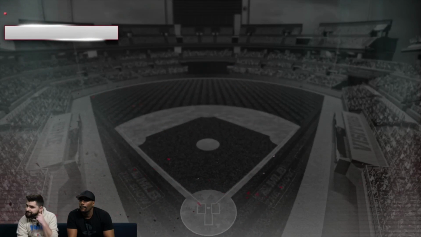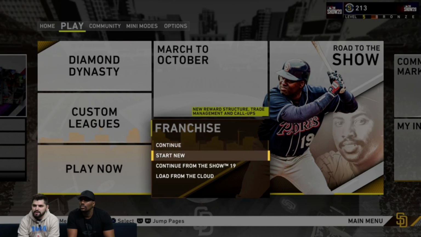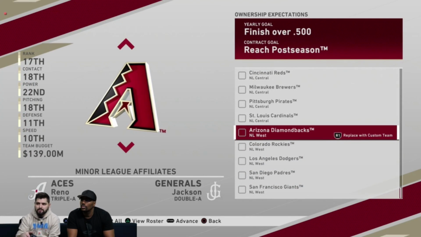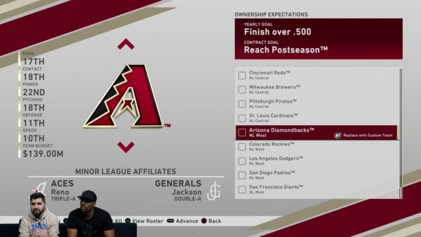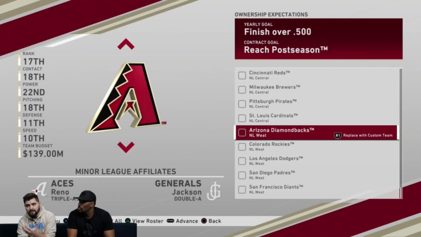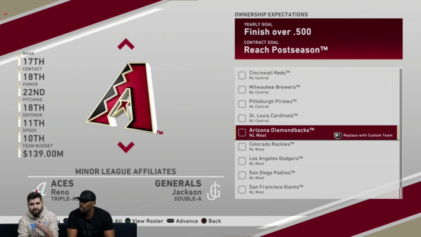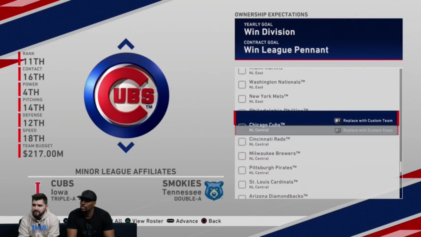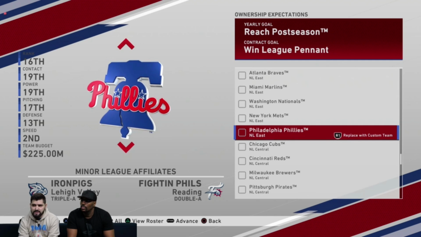Just let us put our own flair on the stadium if it's going to be considered our own if we're relocating a franchise. Now, I'm really not trying to be completely negative right here, because I think the fact that they even have this, I guess you call it rebranding, in the game for franchise mode is already an improvement from last year. Last year they didn't do anything. But if you think about it, all they did is take the feature that was already in Diamond Dynasty, add it to franchise, and then consider it a full new rebranding feature.